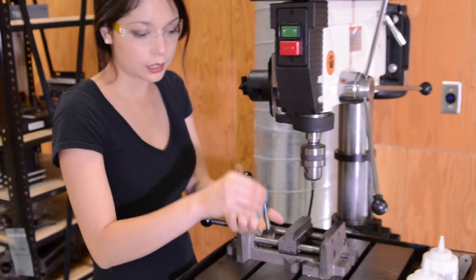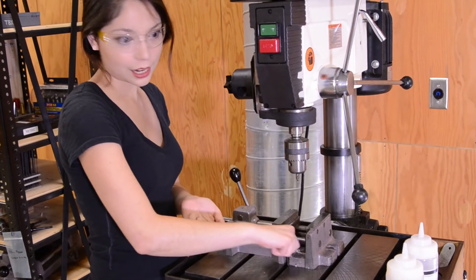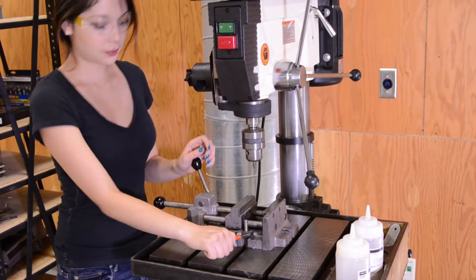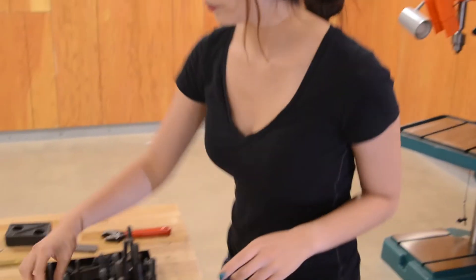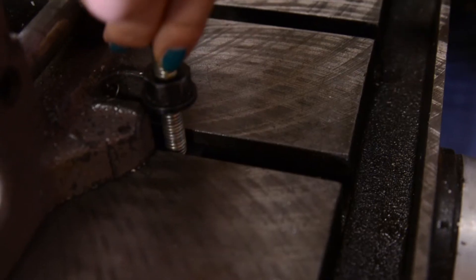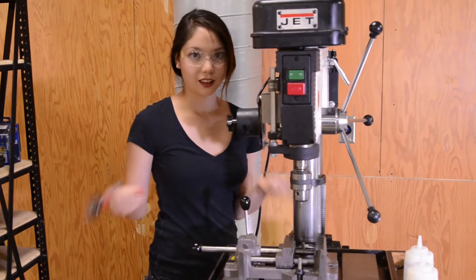You want to put the T in this way, down into the slot, and then come over here, screw it the rest of the way down, and then take an adjustable crescent wrench to it and tighten her down. Then you do it again on the other side — tighten it down on the other side, and you're good.